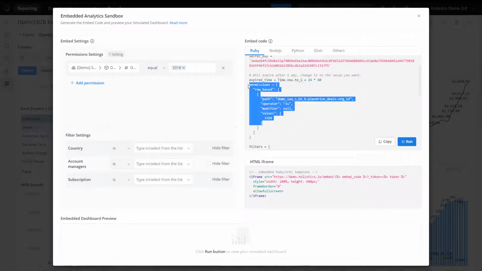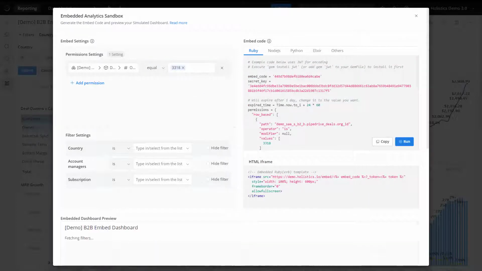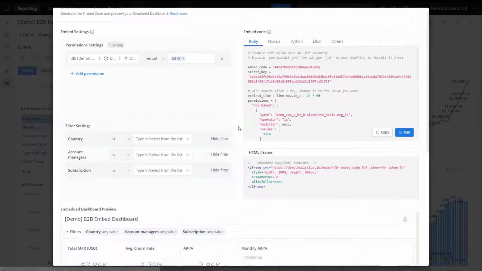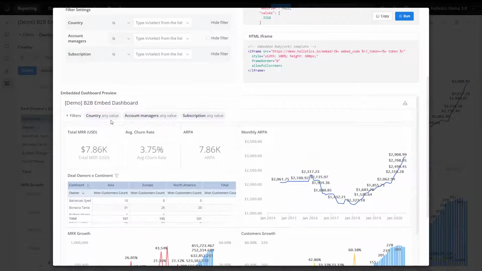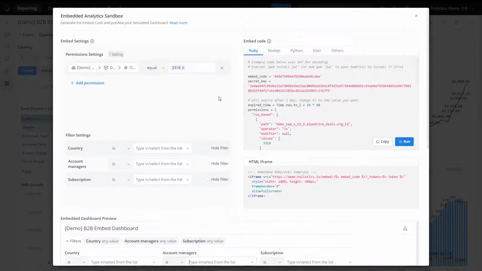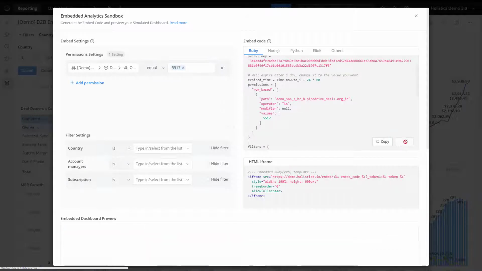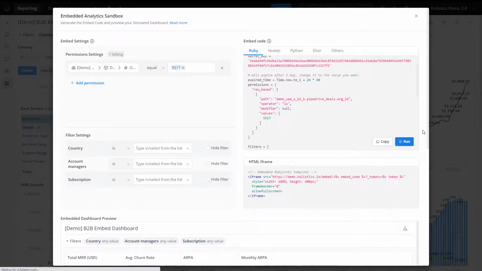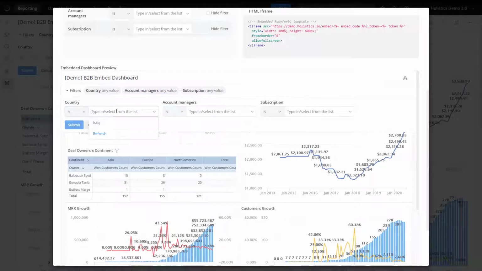The organization data value gets passed into the permissions for this embedded dashboard. The passing of this value can be set up at the application level, such as when the customer logs in to use your application. Notice how the data displayed and filter options are now limited to only show the data that is linked to the organization value passed into the permissions. This shows that the selected organization ID value has been passed as permissions to the dashboard correctly.